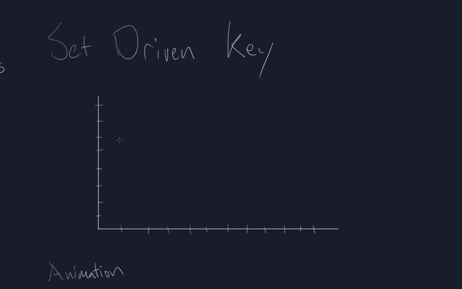Now, in terms of the normal animation that we have been doing, which is keyframe animation, what goes on this side of the graph? What does the vertical axis of the graph represent? Anybody who wants a cookie? A value. Perfect. Attribute value.